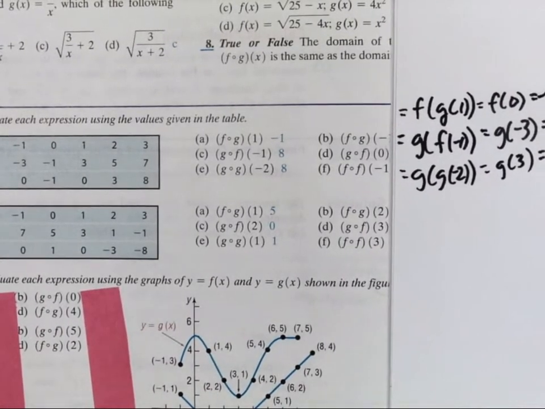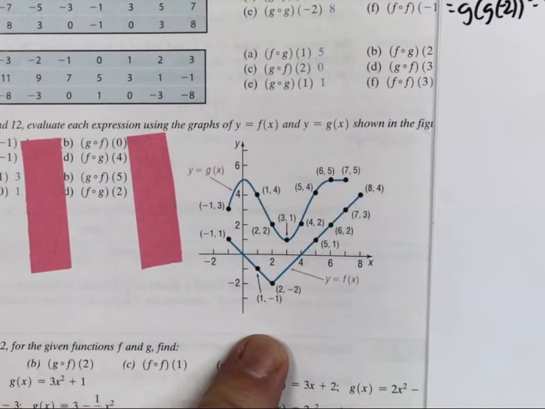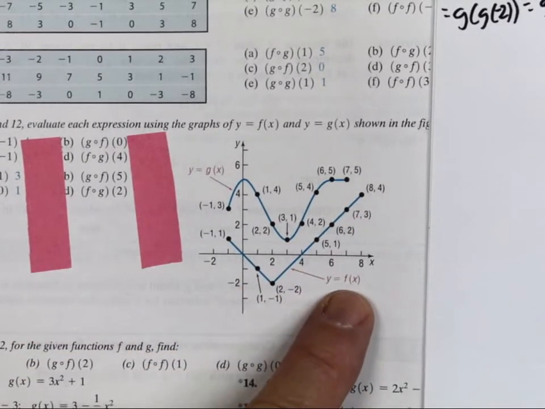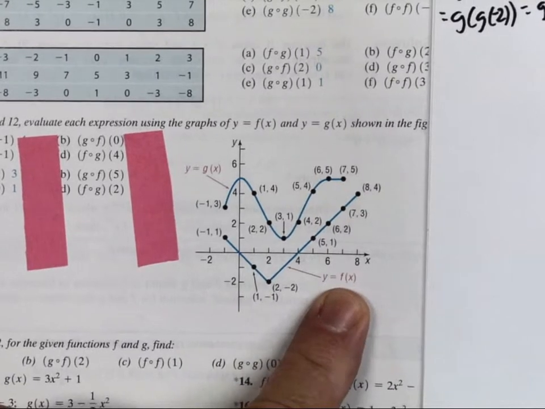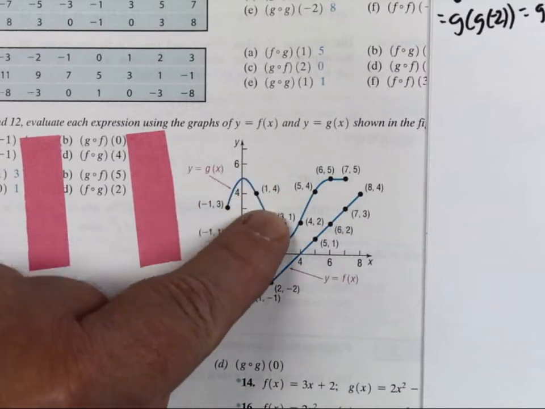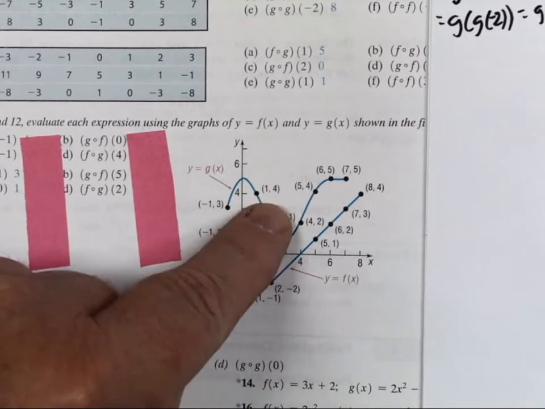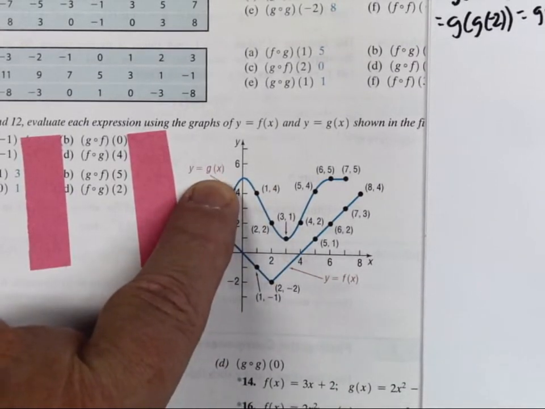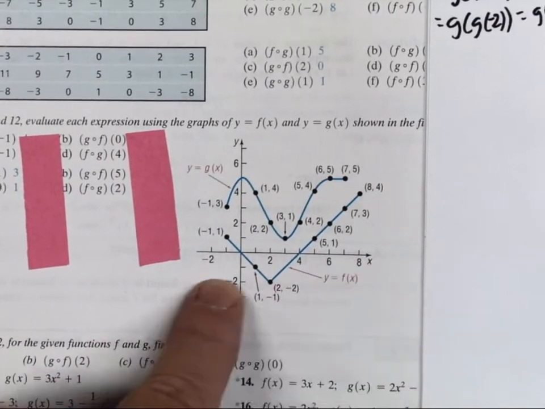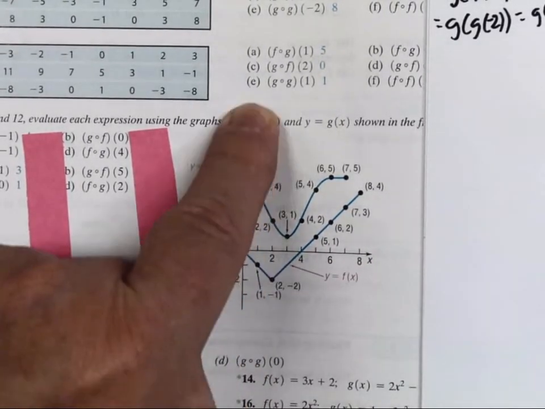Now here's a second kind of problem. Instead of giving you a table, it will give you two graphs. If you look at the lower one, that's the graph of f of x, the graph with the arcs, and the higher graph is g of x. And you notice, here's your x-axis, so it's the typical setup: you have your x-axis, and the up and down is the value of your function.